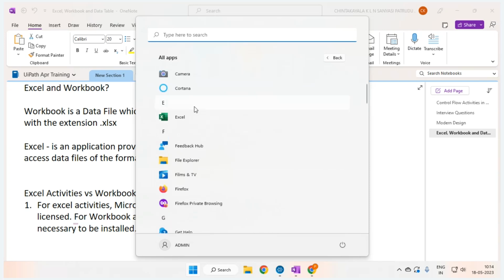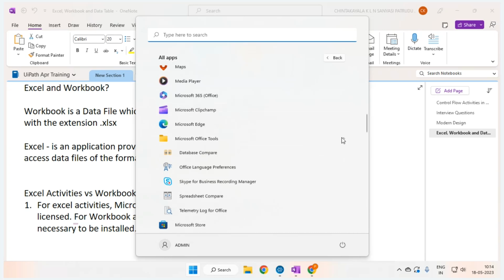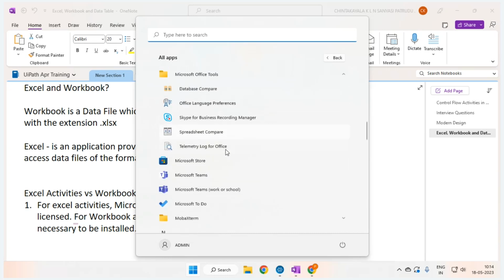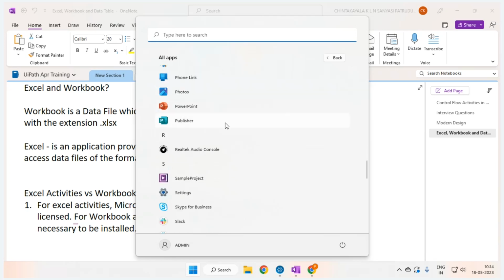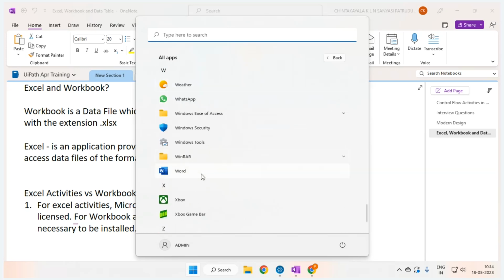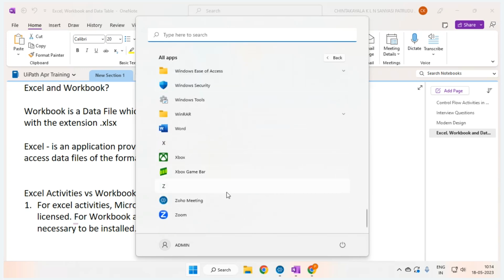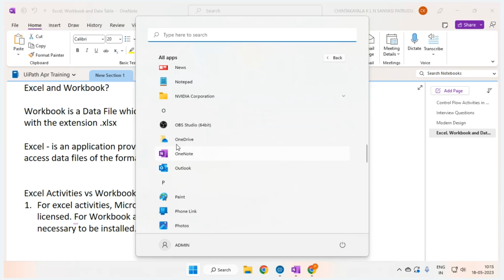So we have Excel, PowerPoint, Publisher. You'll be having Word, and you'll be having Outlook. Look, OneNote.